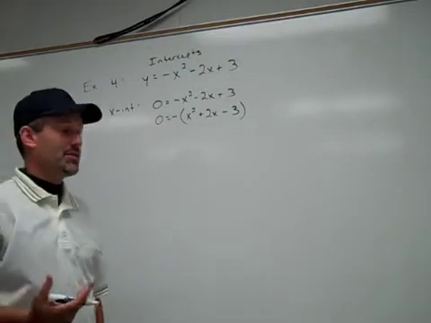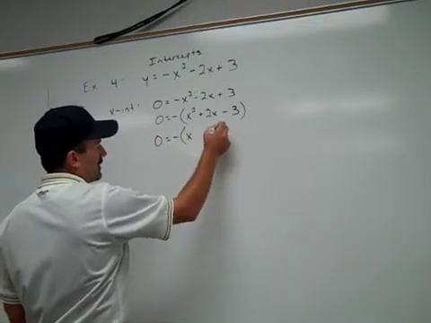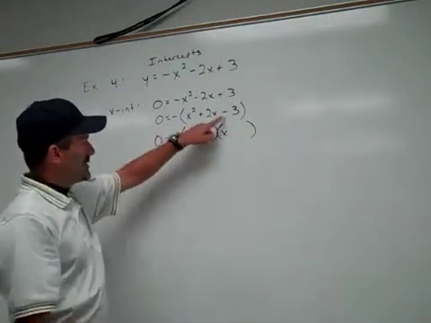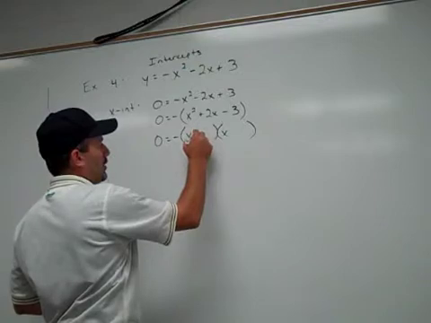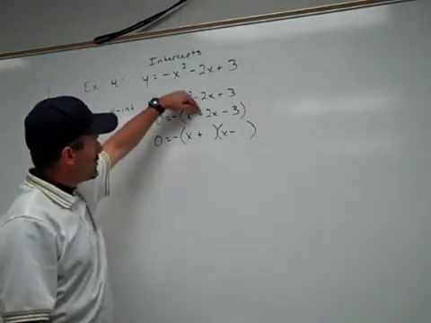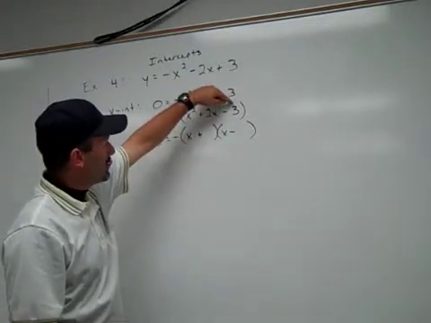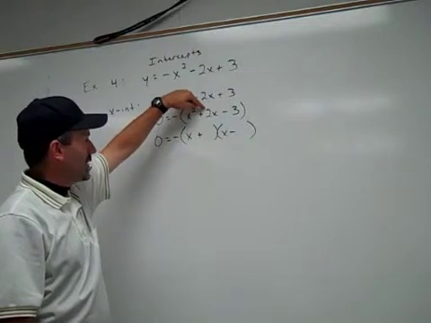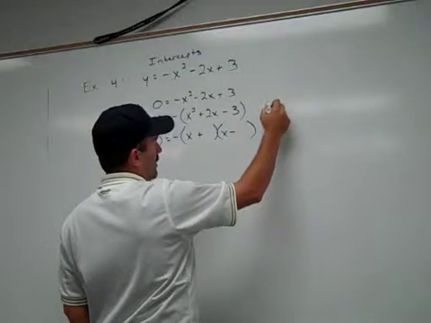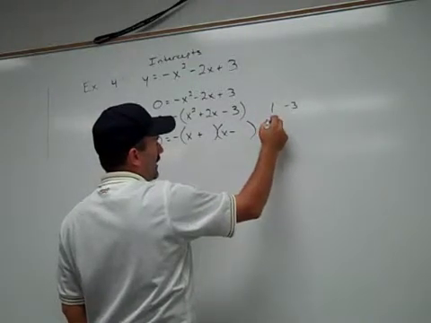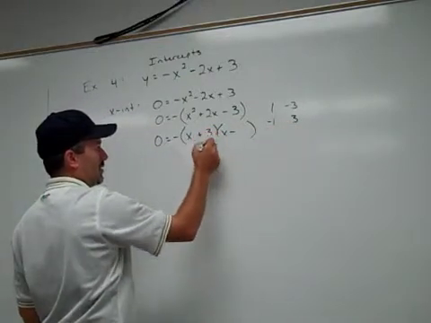At this point, we just want to try and factor it. The 0 and the negative stay there. We're going to have an x and an x. Remember, what does this sign tell us? It tells us that the signs have to be different. So we're going to have one positive and one negative. Then this one tells us that the larger value is going to be positive because we need two values here that will multiply together to be negative 3 and add together to be positive 2. And our only options there, since 3 is a prime number, we have 1 and negative 3 or negative 1 and positive 3. And in this case, the one that works is where the 3 is a larger number, and it's positive.